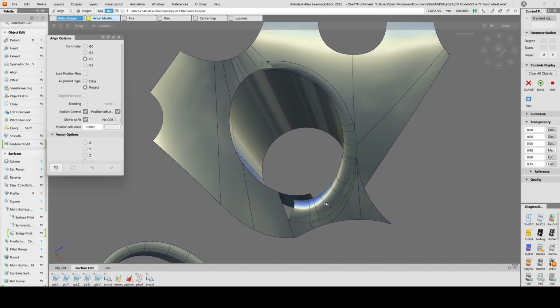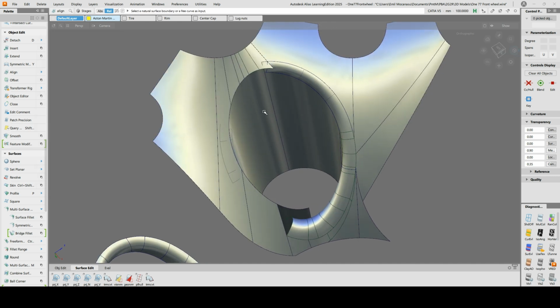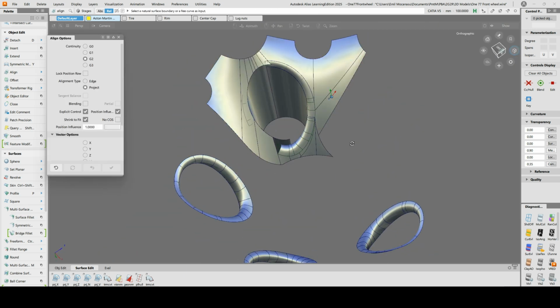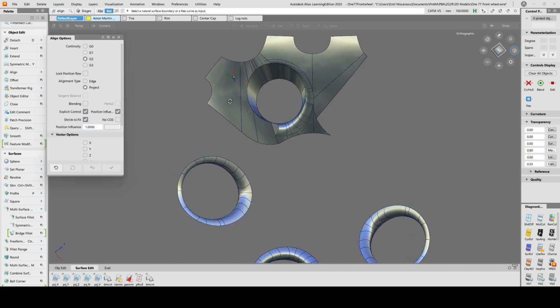Let's jump into the other way of doing this. And that would be actually cleaning up the base geometry so we don't have these problems. So that's going to be a little bit more tedious, but it's worth it. So stick with me in this next chapter of this video.